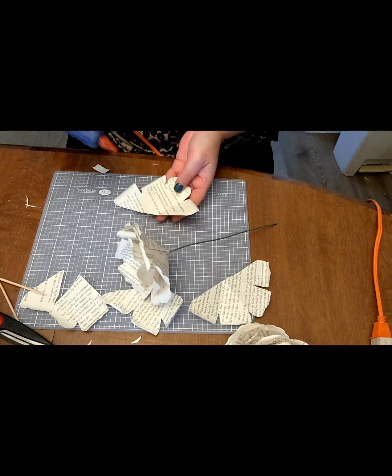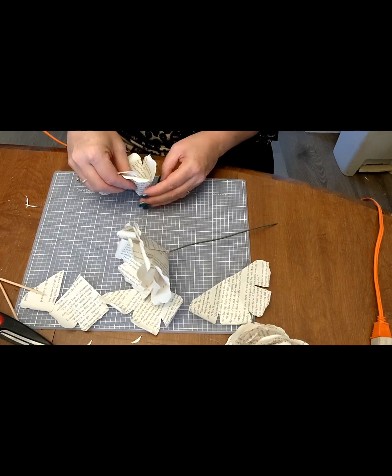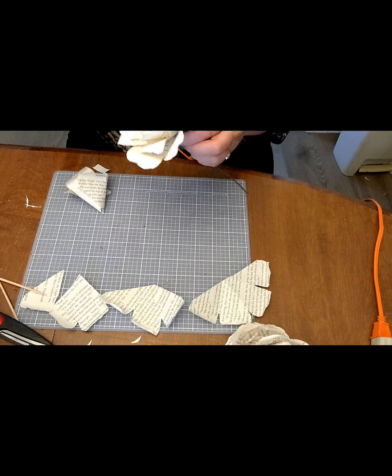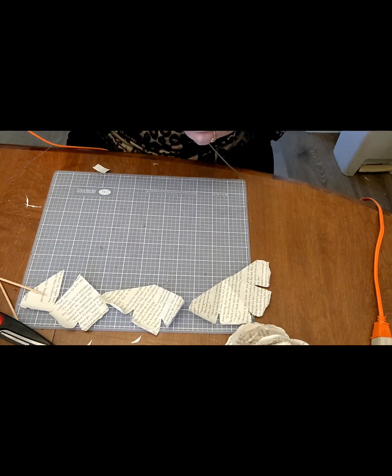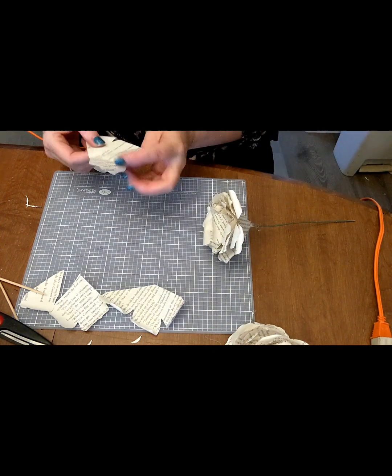Now I'm going to take the half one and I'm going to put just a little bit of glue, and I'm going to do almost, again, 3/4 on that one. Put a little glue back in the center and slip that on to the stem, pushing it into the glue. As you can see, now we grab the next one.